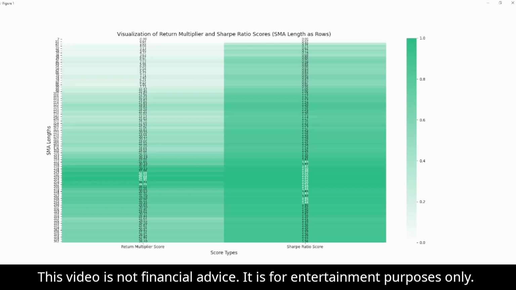I've tested multiple lengths, which you can see on the left. The first column is just the performance of the particular backtest. And you see here a group of very green SMA lengths, performances and Sharpe ratios, which you can see in the second column. That's what we are going to focus on. Apparently the best SMA lengths for Bitcoin USDT in 4 hours are between 230 and 270, something like that.